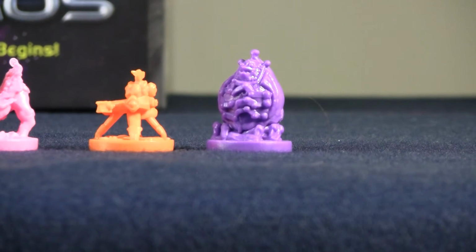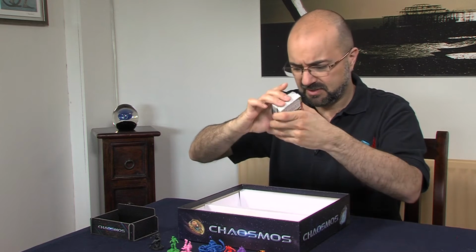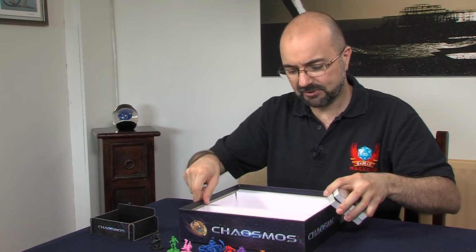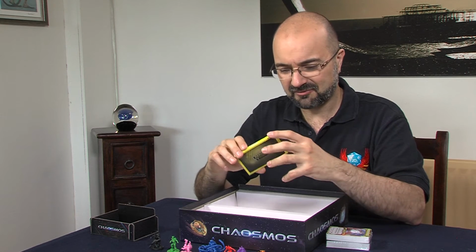Pretty. They look pretty. We have a couple of decks of cards, but these are going to take me a while to open, so I'm going to take a look at the rest of the stuff first. Oh, okay. This is very cute.